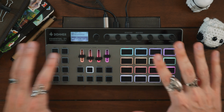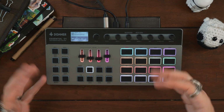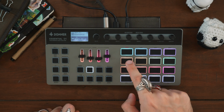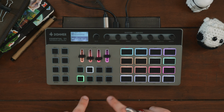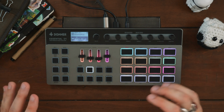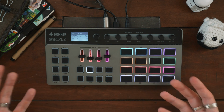You can quantize everything all at once by just pressing the quantize button and quantizing all, or you can hold quantize and press the instrument or the pad that you want to quantize. So now we've quantized only the closed hat. And you remember earlier, we set the quantization grid to eighth notes, so it took what I played and did what it could with it. You'll obviously want to dial in that quantization grid depending on the type of things you're quantizing.